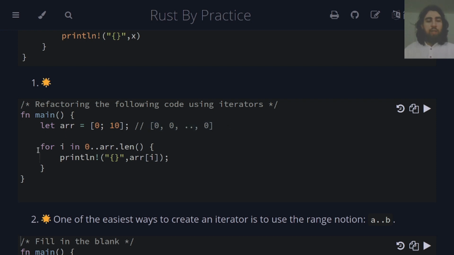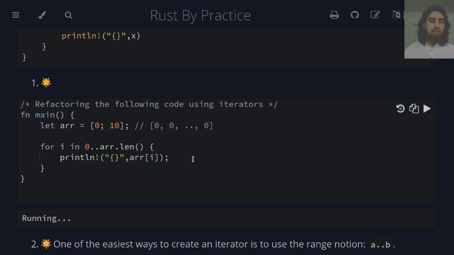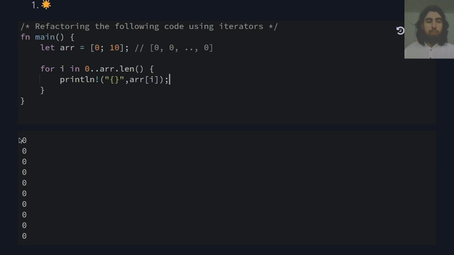Then we have here a for loop iterating from 0 to the array length, where the actual length is excluded, meaning from 0 to 9, right? 10 times. And then we just index into this array and print out the element living at the specific index. So when we execute that, as you can see, we print out 0 ten times.